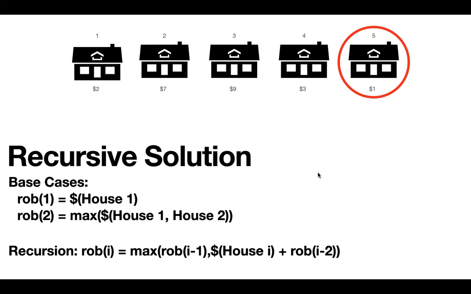And this way, at every point in the recursion, rob will give the optimal amount of money that we can rob up to that point. And as this is propagated all the way to the call of rob 5, we know what the maximum amount is on the 5th house and the last house, therefore finding the greatest amount of money we can rob in the entire row.